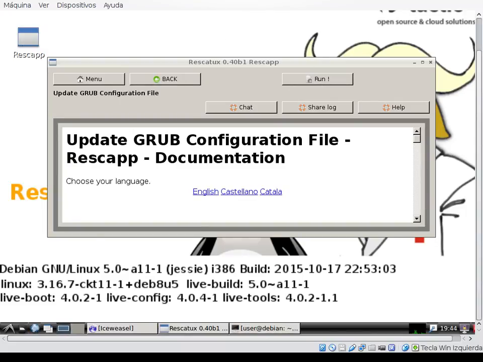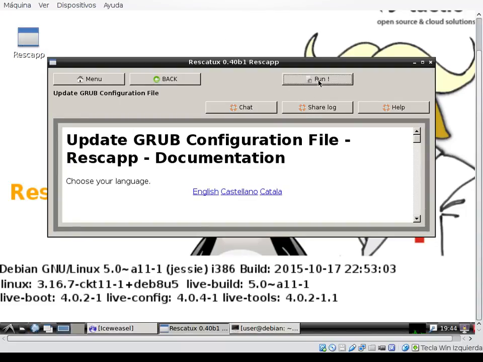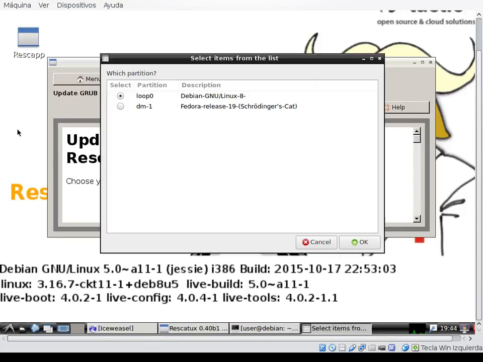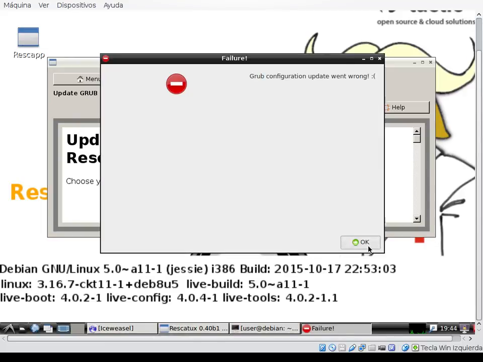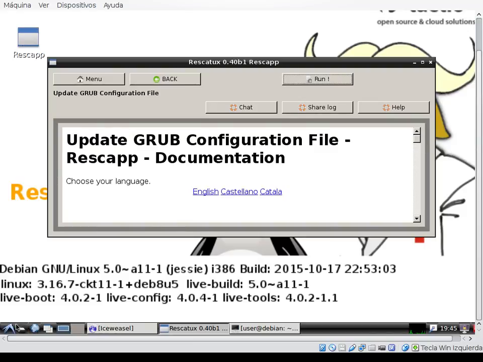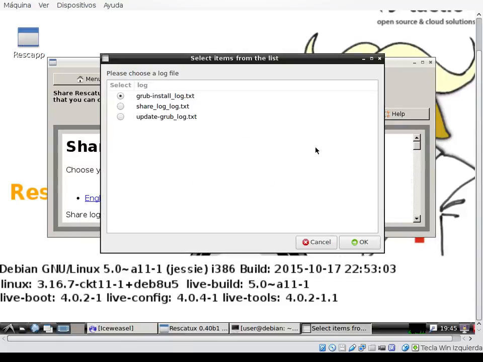So yeah, I'm going to run the update group option. So I want to see if it's going to work. Okay, if it doesn't, that's fine, because then we're going to find why it went wrong. So this is the update group thing.